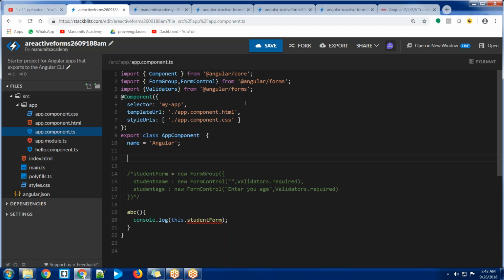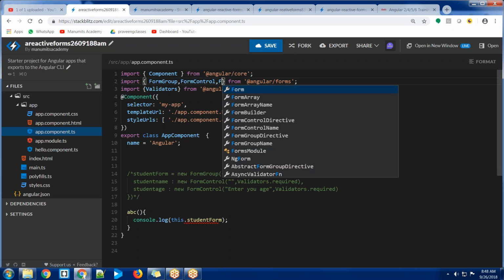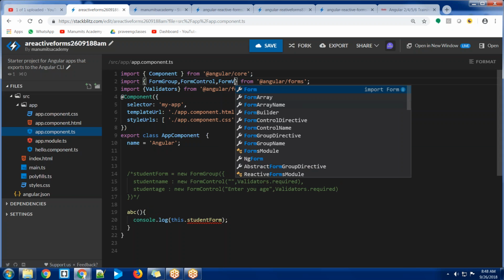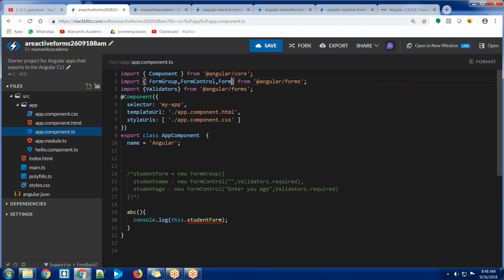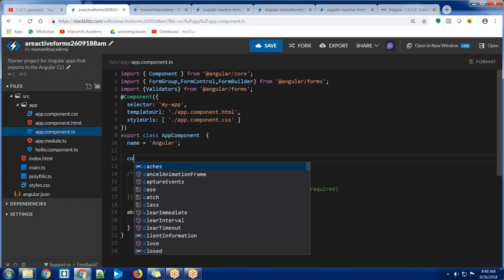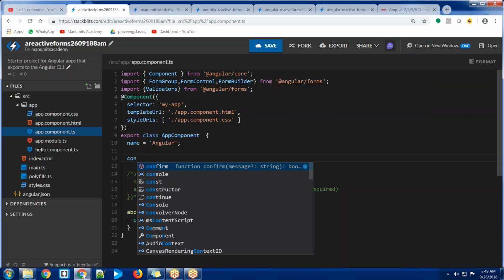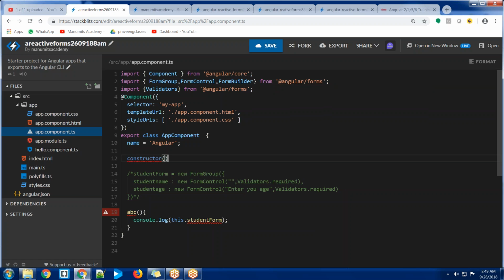First, as I told you, that is a service. So first we'll import the FormBuilder service. And when something is a service, we have to inject it in the constructor.